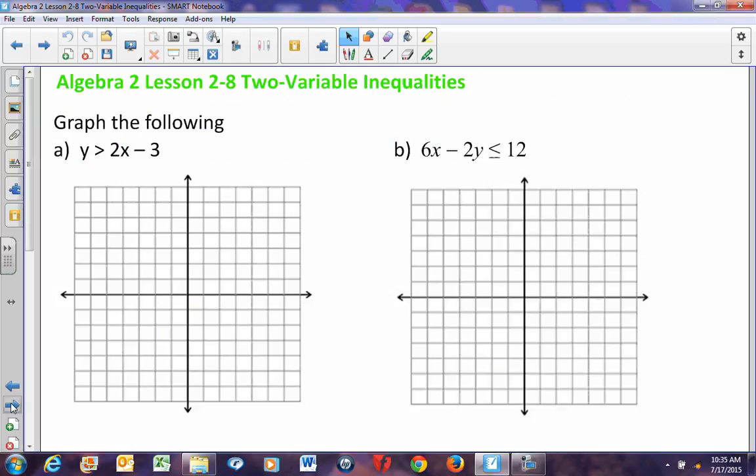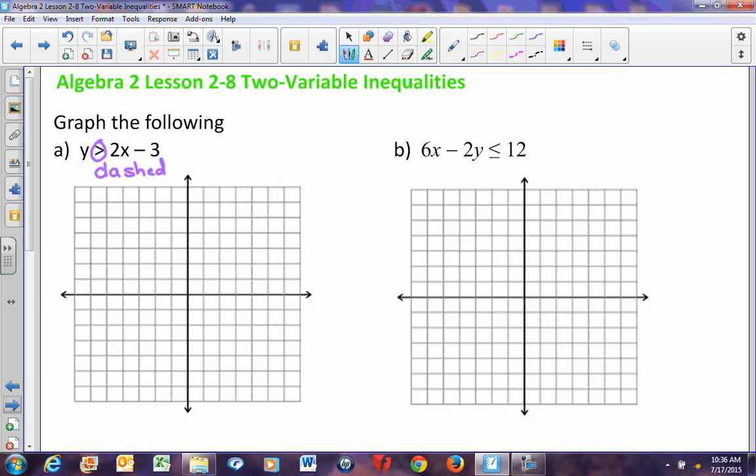Let's say we have the following inequality: y is greater than 2x minus 3. First thing I'm going to do is pay attention to the fact that it's a dashed line. I can look at this and I know it tells me it's a dashed line. I like to do that so that my brain doesn't have to erase things later because I didn't pay attention to this. This is already written in y equals form.